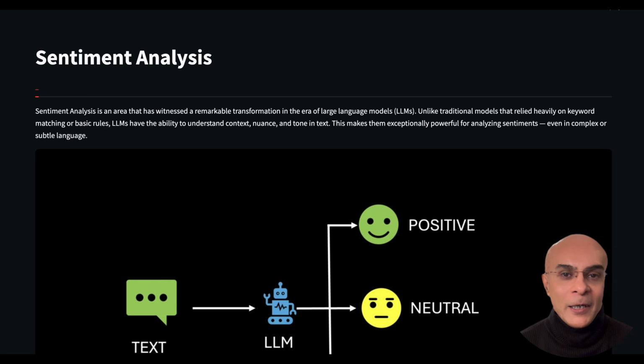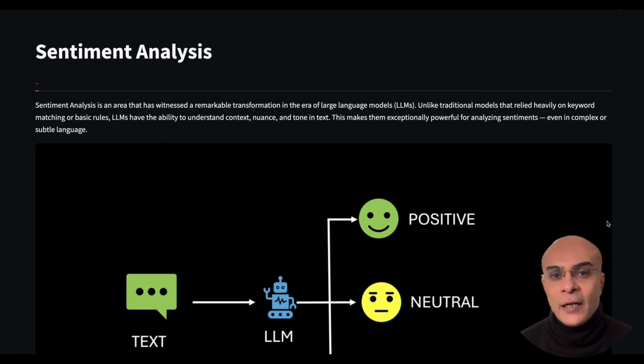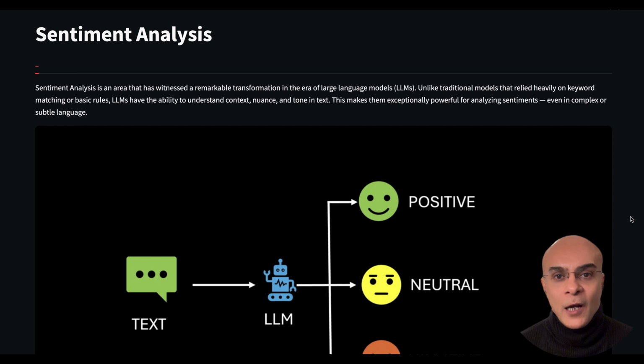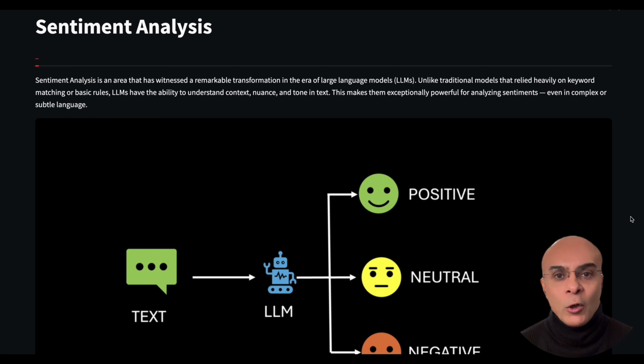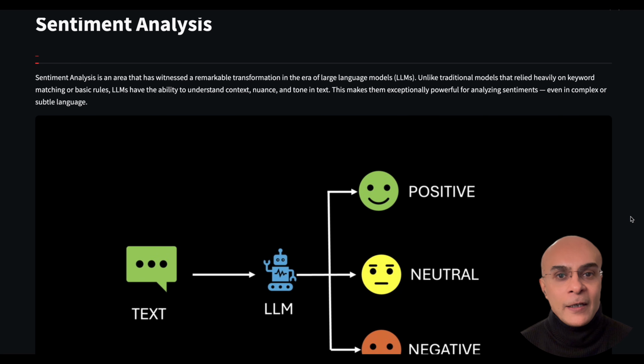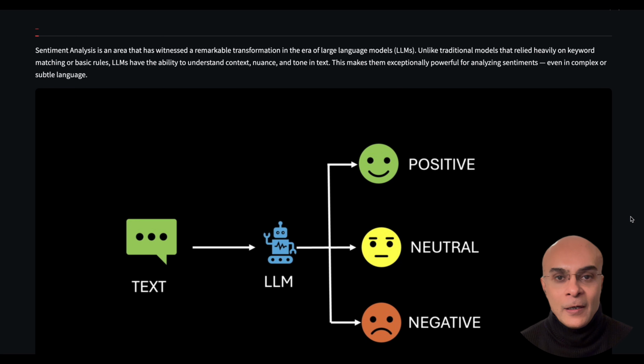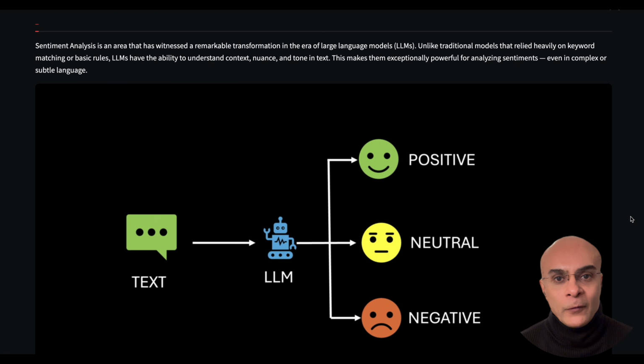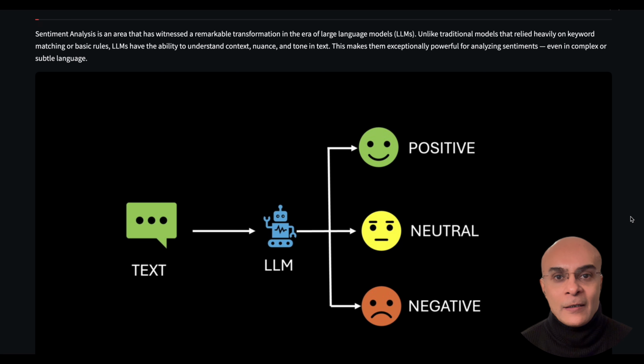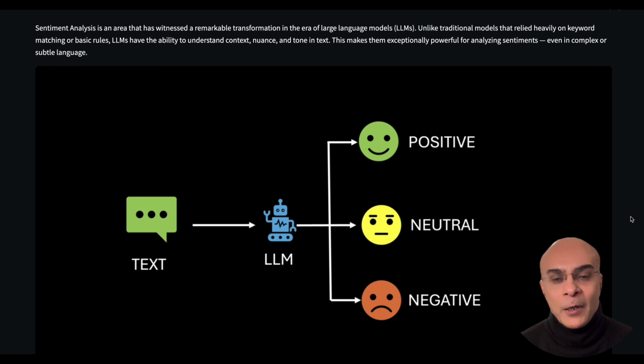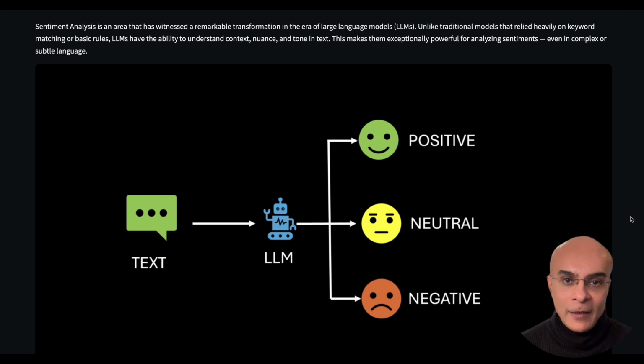Hi there. Sentiment analysis has undergone a remarkable transformation in the age of large language models. Now, these models are so sophisticated that they can understand complex text. They can understand the tonality of the text, and they can also understand sarcasm. So this makes them perfectly suitable for sentiment analysis.